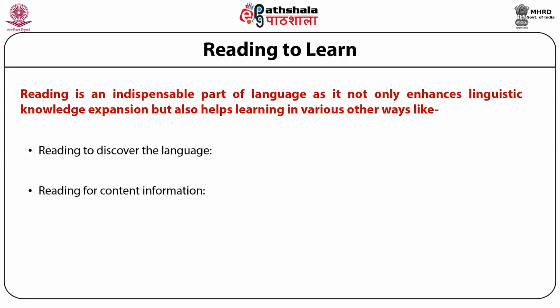Reading for content information: students' purpose for reading is often to obtain information about a topic or an area of discussion of their interest, which can help them in language learning classes as well. Content reading provides students both valid reading material and a genuine purpose for reading. Reading for cultural knowledge and awareness: reading everyday materials like newspapers, magazines, and websites can give everyone an insight into the lifestyles of others and the world views. By everyday reading, people increase their knowledge and awareness as they are exposed to different cultures.